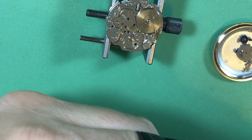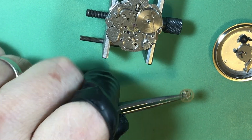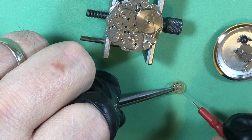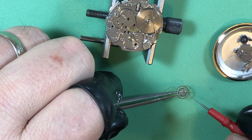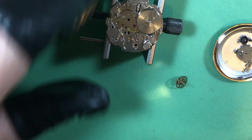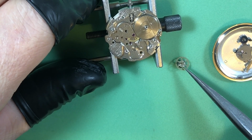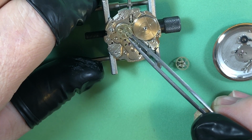Okay, here's your chronograph wheel. Now, I did test this. It's one of the things I did when the camera was off. For real critical checks, I need to be right on top of it. Need to be right where we're supposed to be. So that's all lubricated up. What I was just doing is pressing this down to get this fourth wheel section away from the pinion so you get a gap in there so you can get lubrication into that spot, which is important.